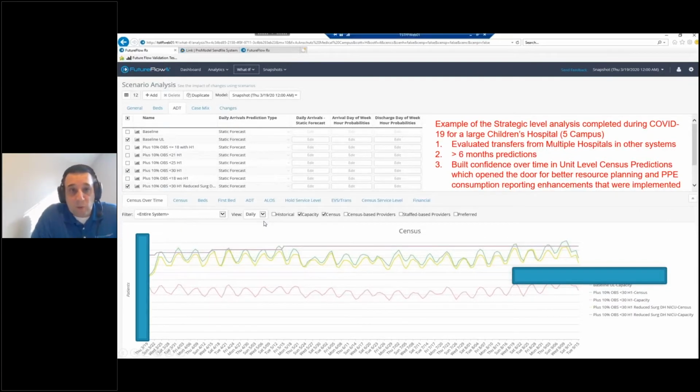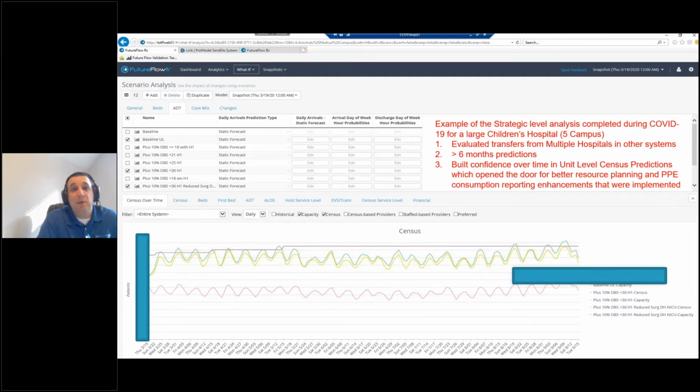So FutureFlow is a web-based platform. I think the most important thing is that it's an always-ready model. It's connected to whatever systems you have for your electronic health records. We can receive data every hour, so it's continuously running simulation models and trying to provide more of the operational insights. I'll show you in our dashboard in a moment where we can do +4, 8, 12, 24-hour predictions.